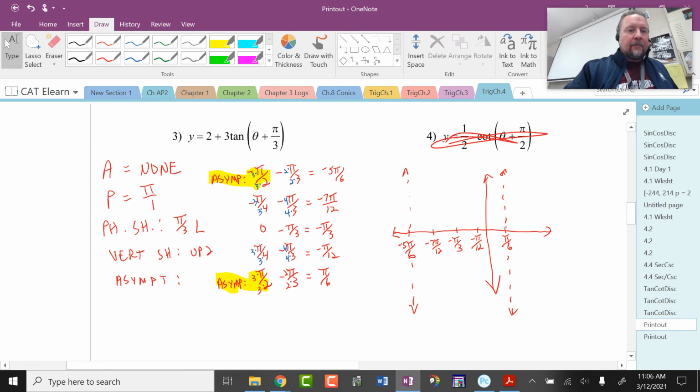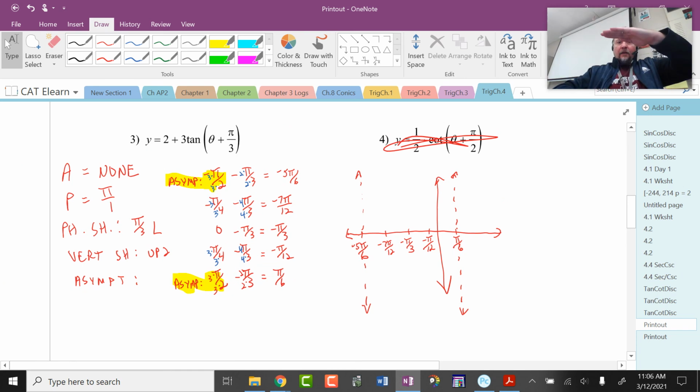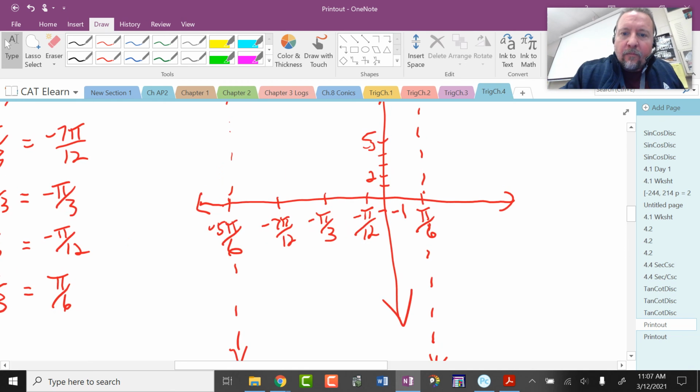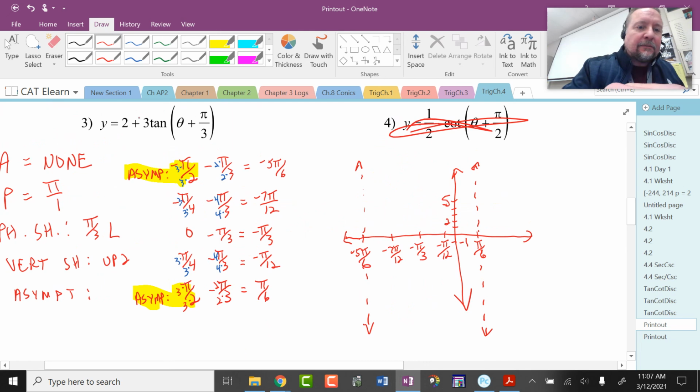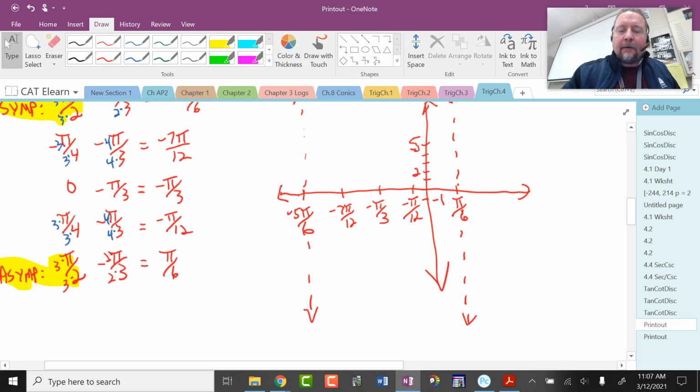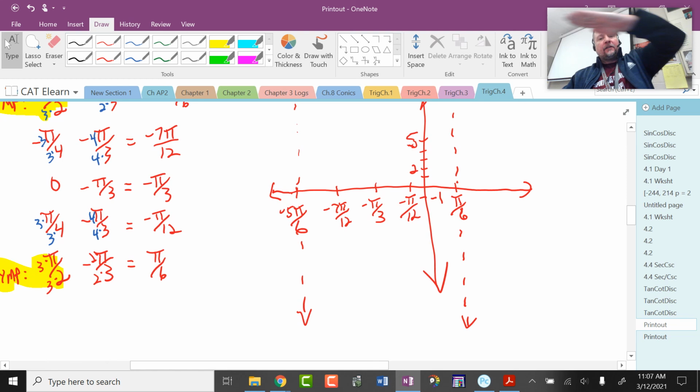Oh, and then I almost forgot, and we're almost done. 3 to -3, but up 2. So don't forget about that. And I did forget about that in my first example, and then we went back and corrected it. So it's all good. 2, and then 3, -3 up 2 is -1. So you want to mark that on the axis. Just mark those 3 numbers. That's a 5. So that you know, it's not minus, this is plus. If that was minus, I'd just make it upside down. But it's not, and tangent increases.